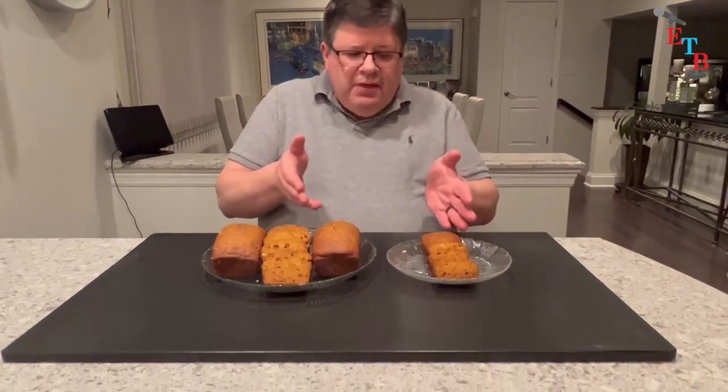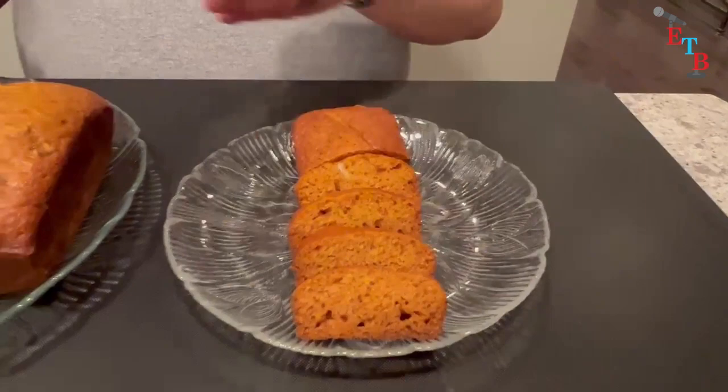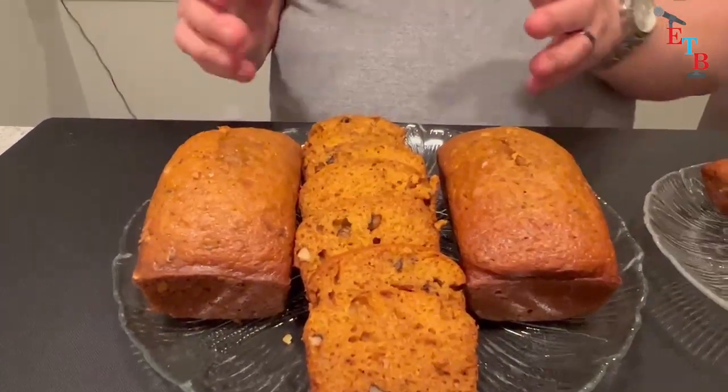Now what we've all been waiting for. We tested it in the oven — it wasn't ready — so we put it back for another 10 minutes, tested again, and took it out. When you take it out of the loaf pans, let it sit in the pan for about 15 minutes. Then lift it out using the parchment paper and put it on a cooling rack for another 10 minutes, and then you're ready to go. We made two varieties: this one with no nuts, and this one with walnuts.